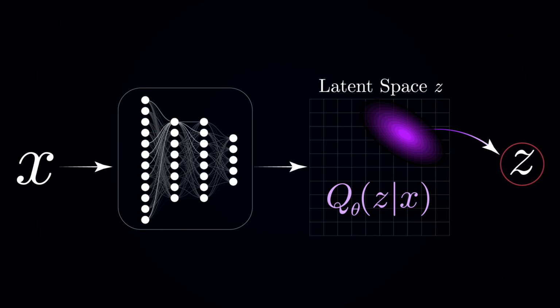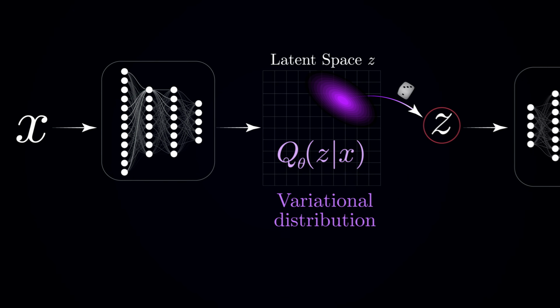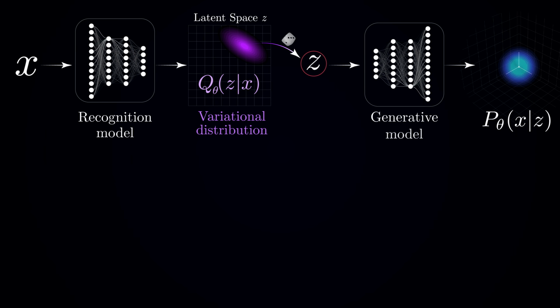This guide neural network learns what we call a variational distribution. For each data point x, it predicts the distribution over the latent space, focusing on regions likely to have generated that specific observation. If you've watched the video on the free energy principle, you may recall this to be the recognition model, which tries to approximate the inversion of the generative model P and predict what latents are compatible with a given observation. Let's formalize this idea.